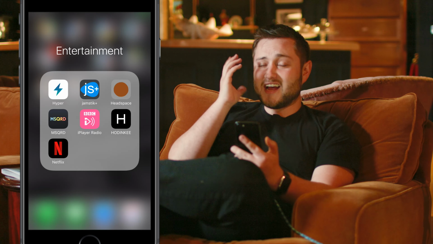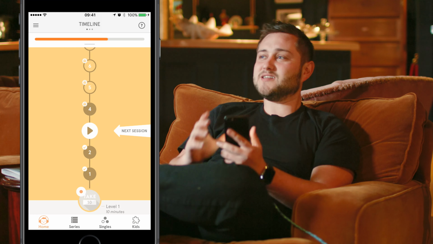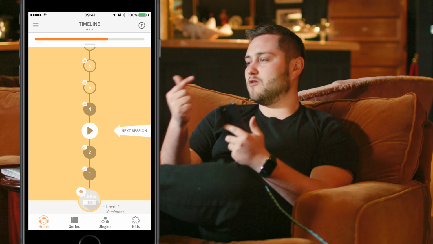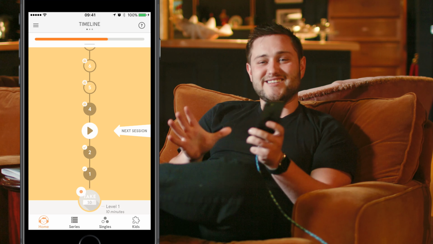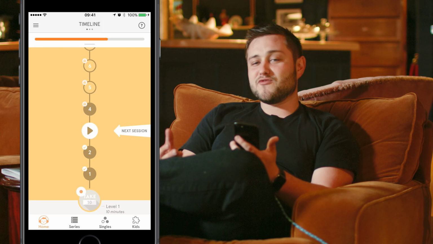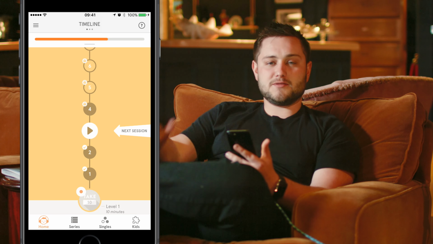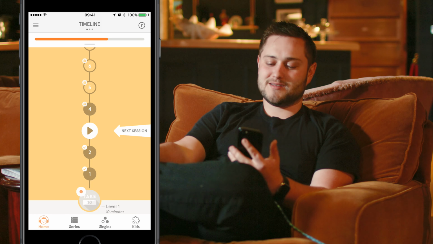Then I've got Headspace. Headspace is a really good app if you need to clear your mind a little bit, so my mind is constantly thinking about the next video or other work. I find it really hard to turn off quite a lot of the time, so I use this just when I'm calming down and want to relax a little bit. Or it's great for helping me get to sleep. I struggle with getting to sleep a lot of the time, so I tend to play this, listen to it, run through it, and it just helps make you feel a lot more relaxed.